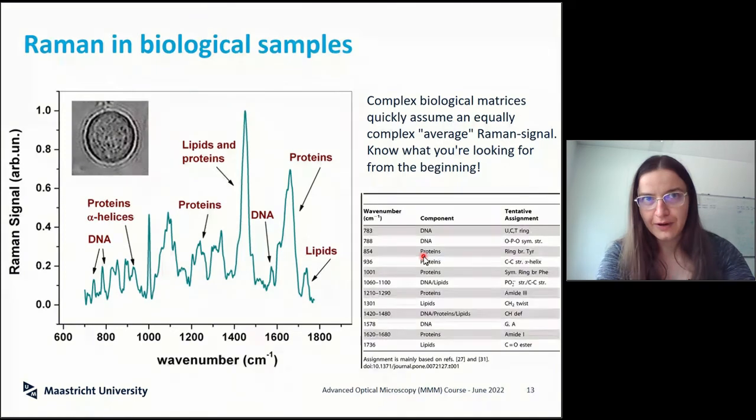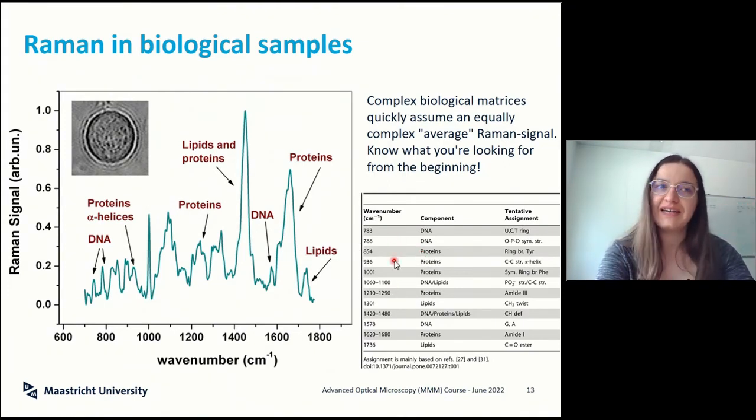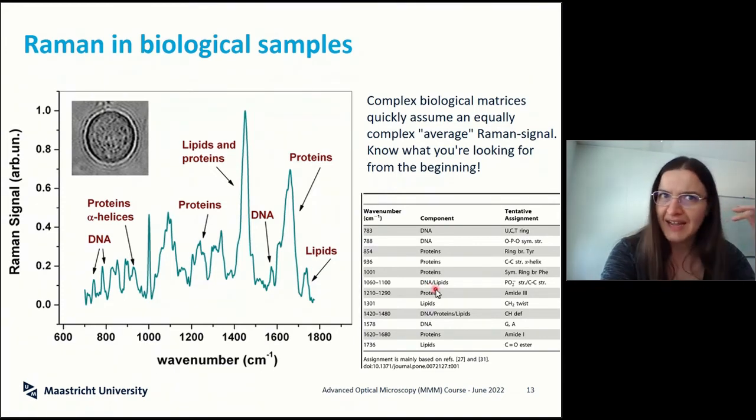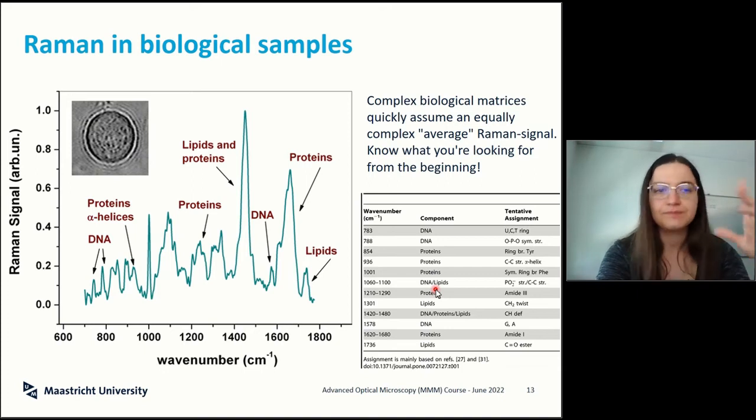Luckily, there are people that spend their life on this, so if you look nicely enough in the literature, you are going to be able to keep track of what is reported to be a frequency in wave number that you should look for if you're looking for something. And you can see there is some redundancy. So for instance, if you only see these two but you don't see this other one, then you might have to be a bit careful that things are not overlapping.